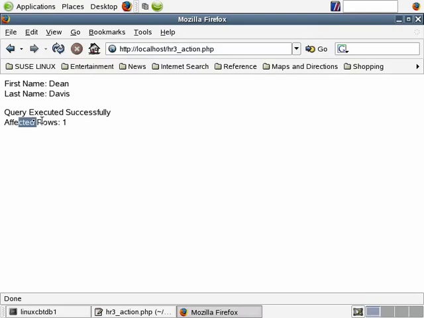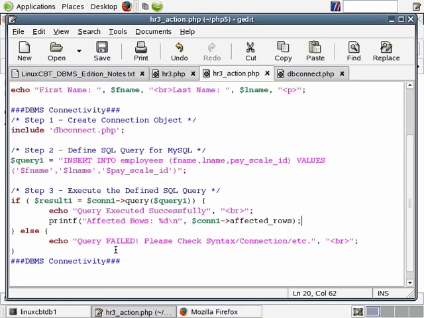And you'll see affected rows 1. We inserted one row because we submitted only one row of information. But MySQLi's method is able to return that information to us. And there are many more methods that are useful, but you'll find that affected rows as well as number of rows are used quite frequently. Super. So we're now inserting data into the MySQL table without any problems whatsoever.